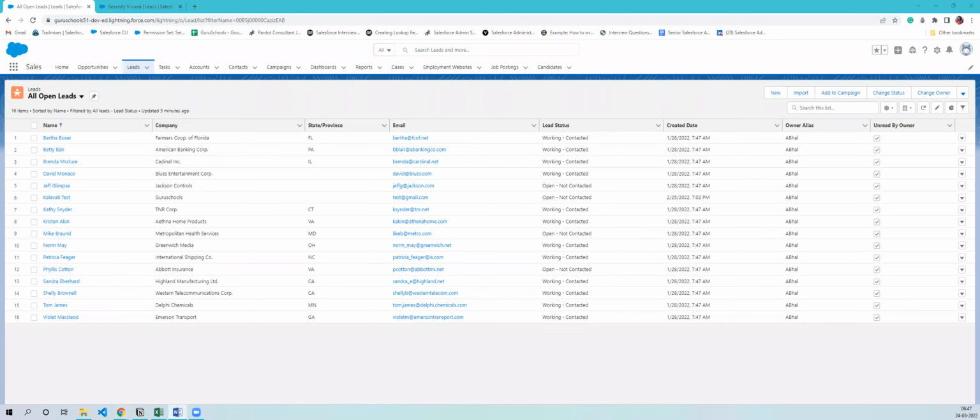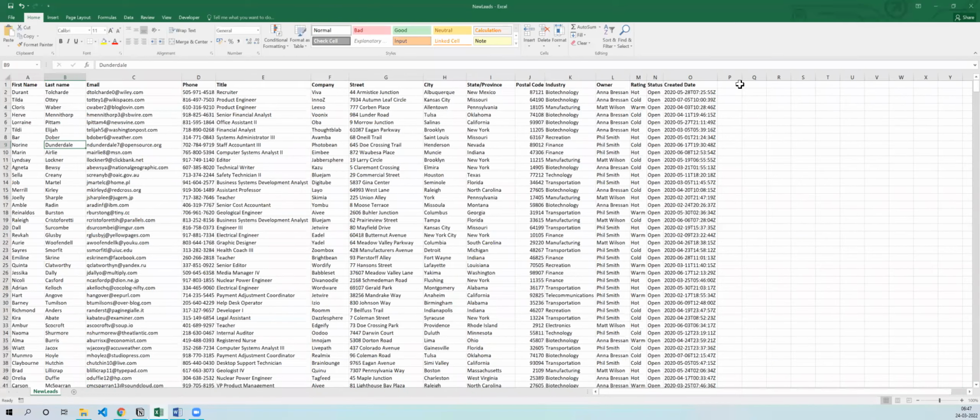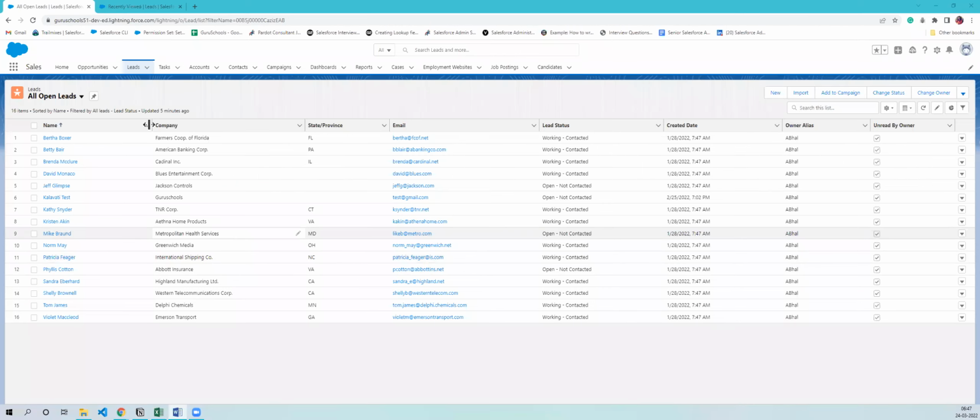Now, let's say here in the spreadsheet we can add multiple columns, right? If I want to add here, let's say rating, I can add it and give the information accordingly. So in Salesforce as well, we can add multiple columns.